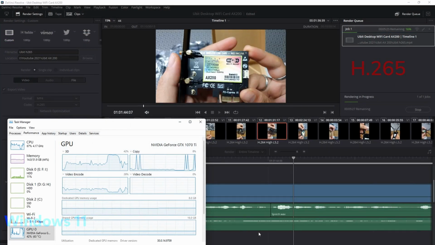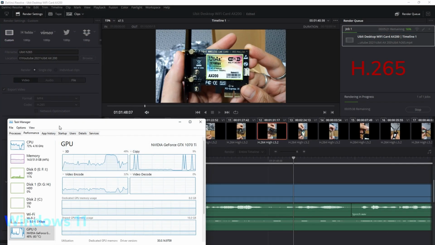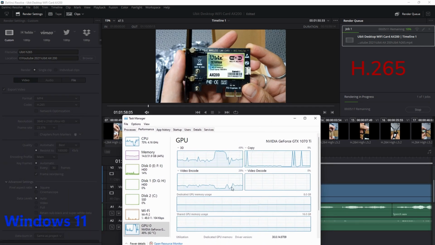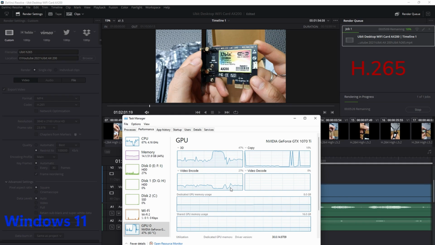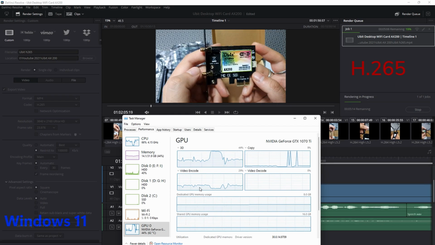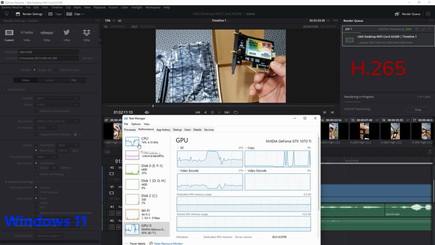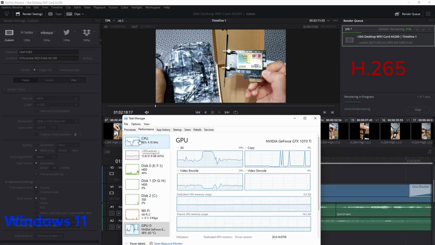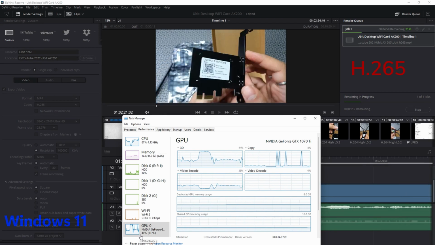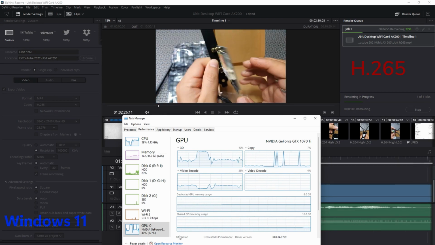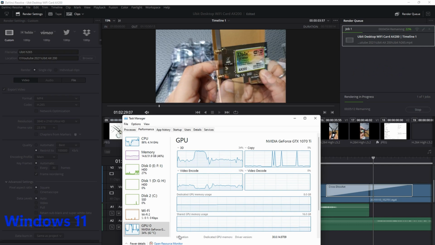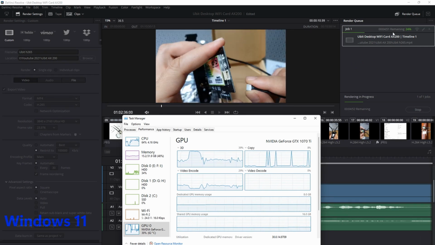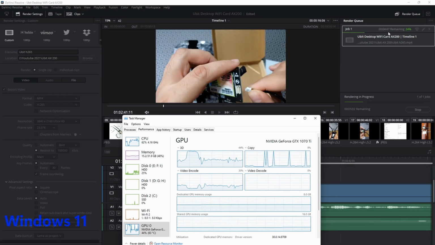Things take a drastic turn when I change the encoding format to H265. Things seem to repeat. So here, you have the same pattern that happened in Windows 10. The recording is in H264, but I'm rendering the final video in H265. And here you can see that the GPU use has gone up, and it's averaging around 30 to 50%. And the CPU usage has come down from 100% to about 60 to 70%.